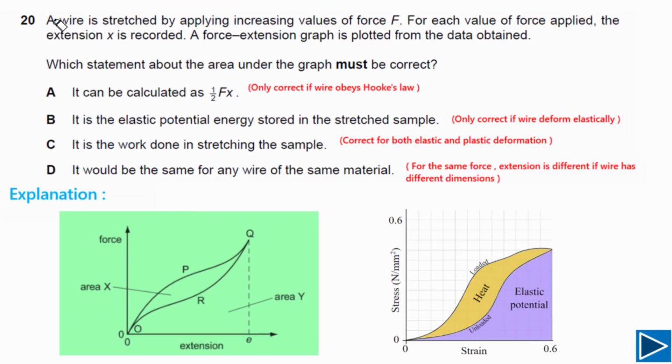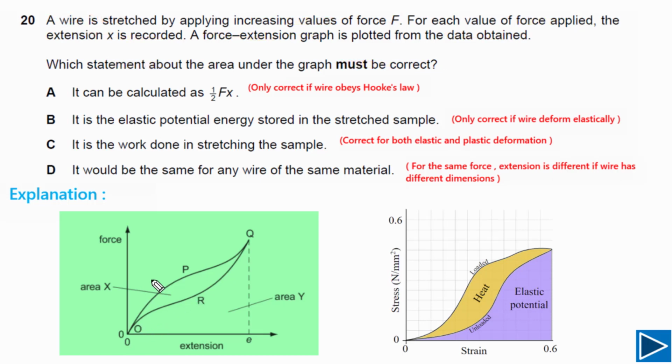For question number 20, it is given to us a wire is stretched by applying increasing values of force F. For each value of force applied, extension X is recorded and a force extension graph is plotted from the data obtained. The question is asking us which statement about the area under the graph must be correct.